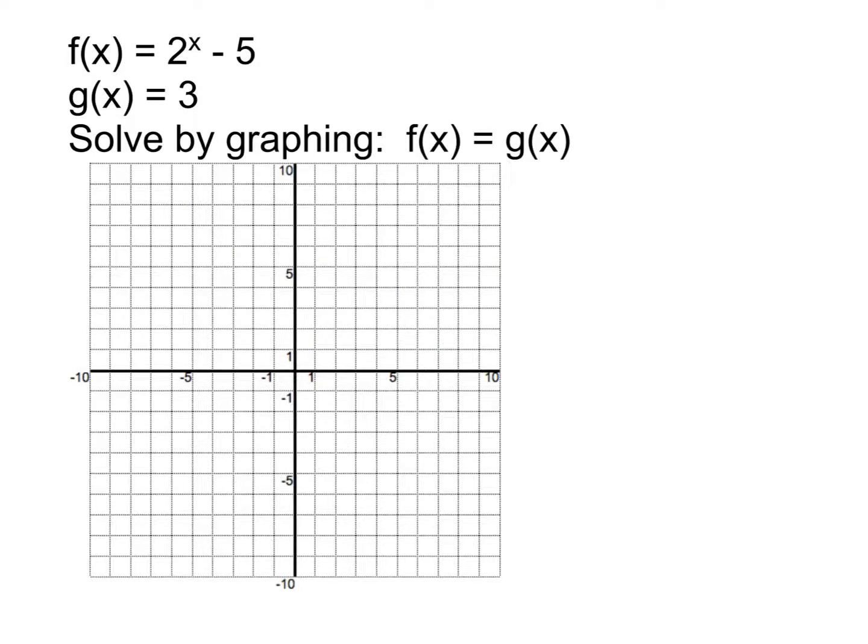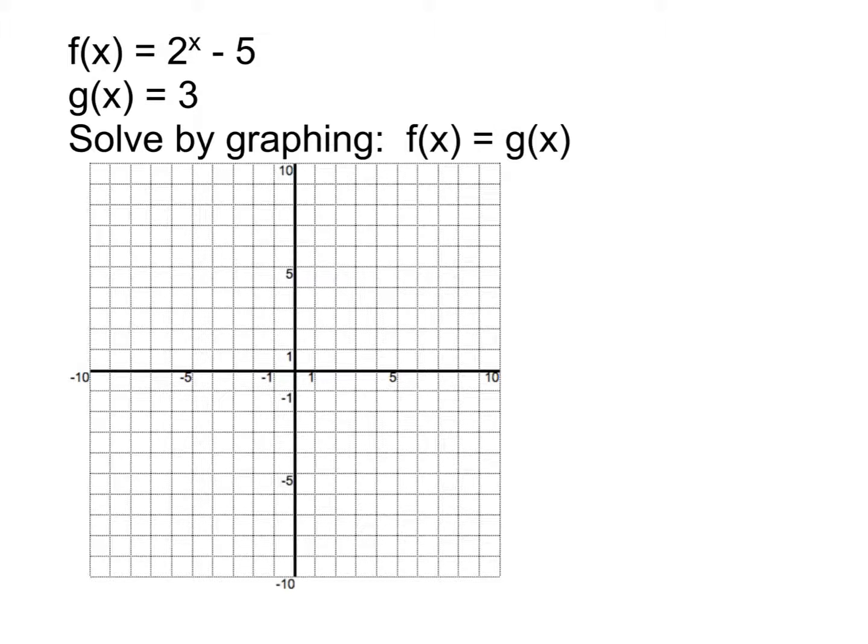For our last one here, we are going to be graphing f of x and g of x again. A couple different types of functions. Please write down each again above your next graphing grid. And like the previous ones, in order to be able to solve f of x equals g of x, I'm going to graph f of x and I'm going to graph g of x, and I'm going to look to see where they cross. So first of all, graphing f of x.